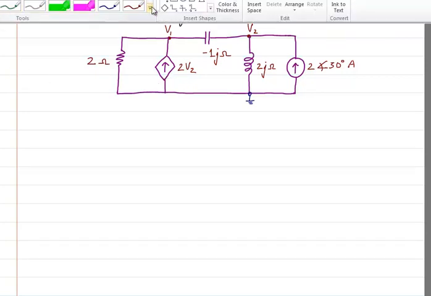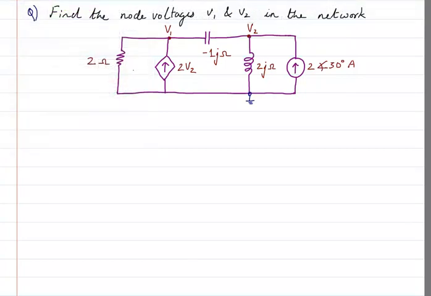The first thing that we do is we are going to mark the current. So this branch will have this current. This is already marked. This is having, let us suppose, in this direction. The next one is suppose in this direction. So I'm just supposing the current. And this one already has the direction of current, so no need to draw.